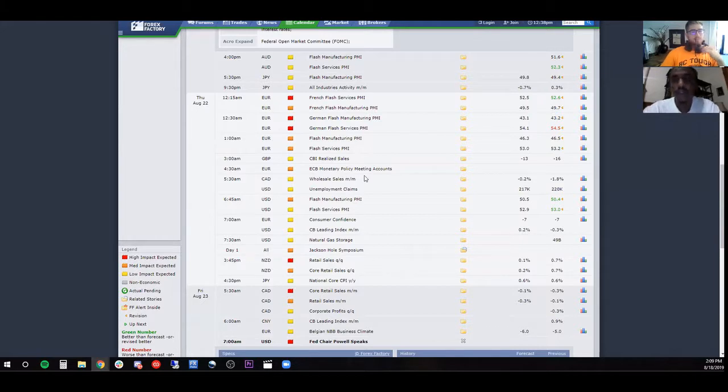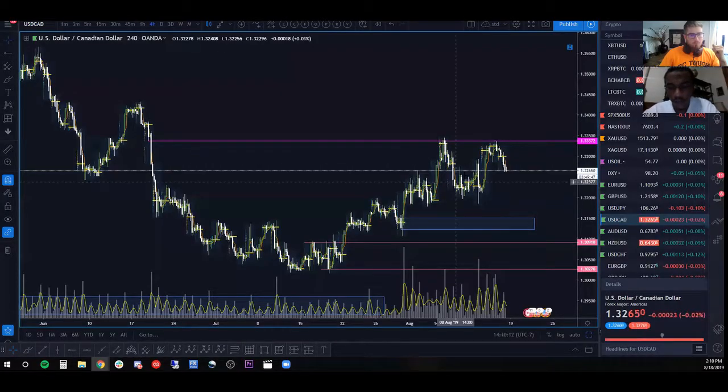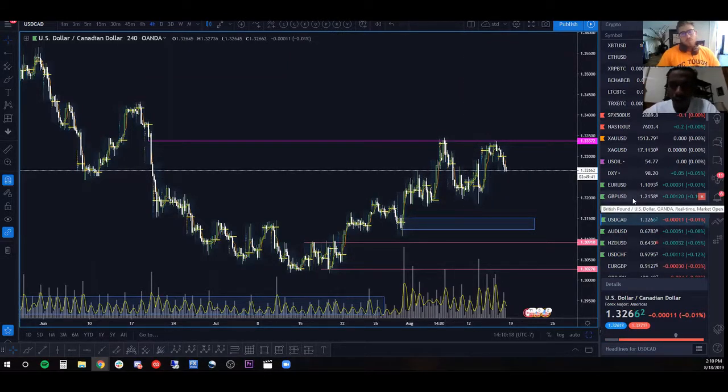So it's a lot of fundamentals that's going to come this week to look forward to, especially with the USD CAD. I think about 2 FOMCs ago, we managed to scalp a very big 50 to 60 pip move on the USD CAD in just a few minutes. Last week we actually managed to scalp a lot on the pound dollar on the live trading. So that was also good to see.